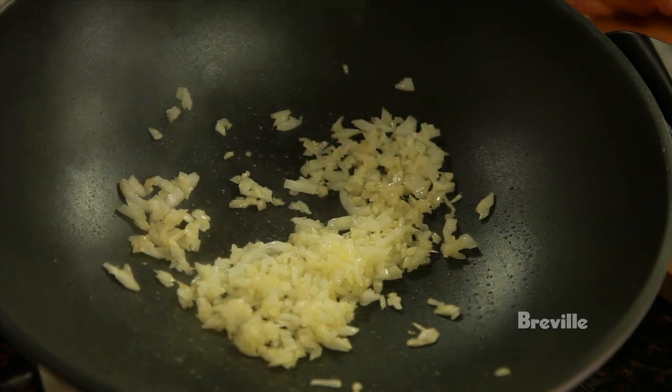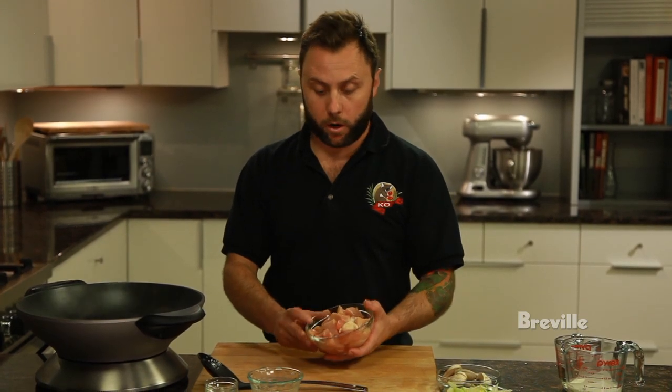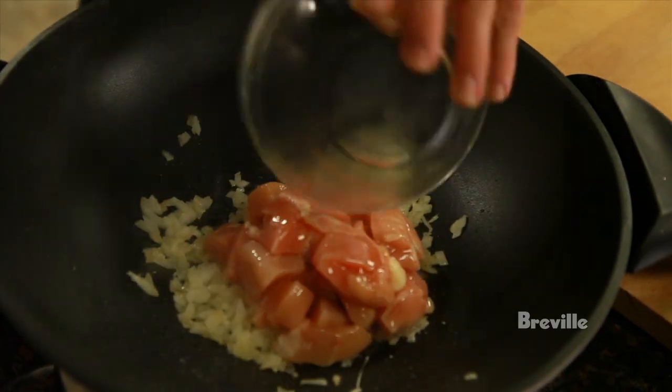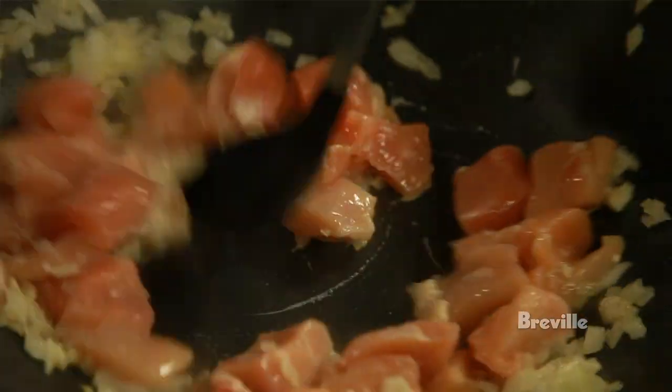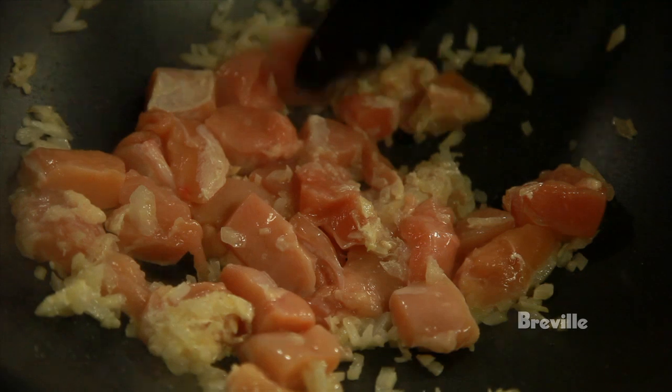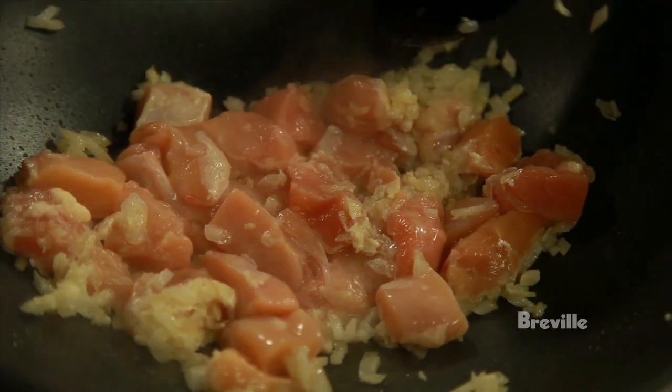Next we're going to add 4 skinless, boneless chicken breasts to the wok. They've been diced into about a 1 inch, 3/4 inch dice. We're going to stir that up with everything so the chicken starts to cook without overcooking the onion. We're going to let that sit for about 5 to 6 minutes.